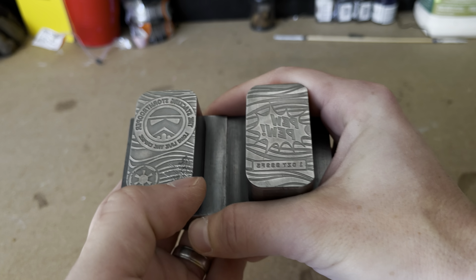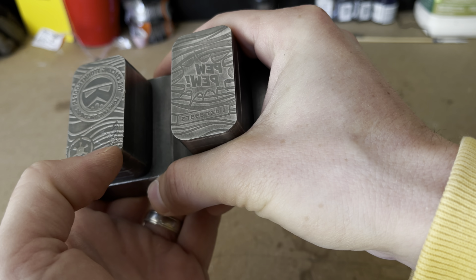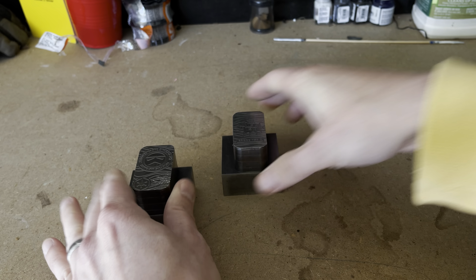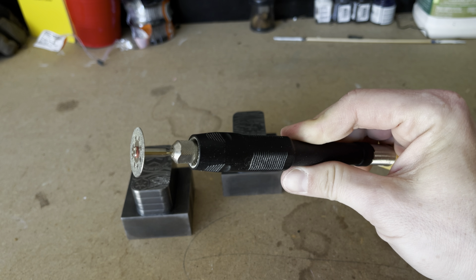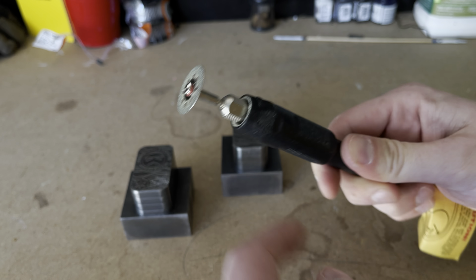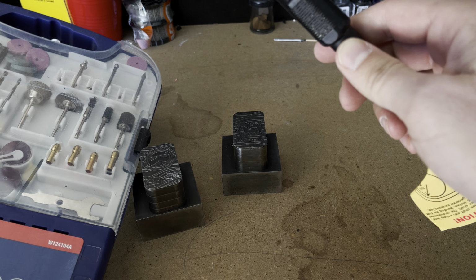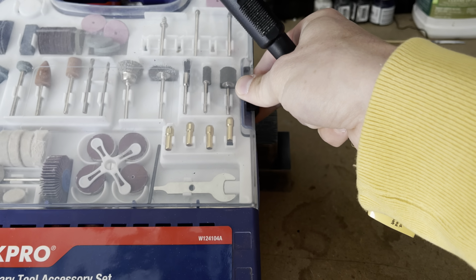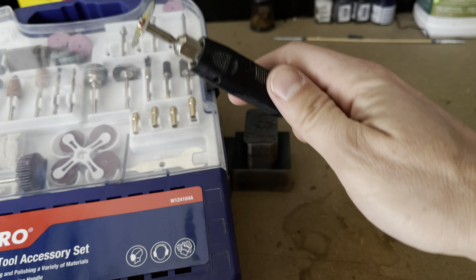I was taking a hammer and a chisel to the actual die itself, but with every strike it would just kind of fall off. So I'm going to try to use this. I don't even know if I'm using the right thing here. I don't even know what this thing is for, but I've got a Dremel tool. I've got all the different attachments here, and I used to use this thing when I was making my Stacking Stormtrooper armor. But I have no idea what any of them do.